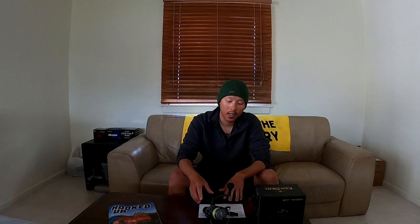So I've personally used this reel for about a year now and I can attest to the durability and strength. I've personally caught a lot of fish over a meter in size utilizing this reel. The drag is silky smooth. I've never had to service it. All I've had to do is give it a bit of a rinse with fresh water after each saltwater fishing session. And it has been as reliable now as it has from the beginning out of the box. So I highly rate this reel.